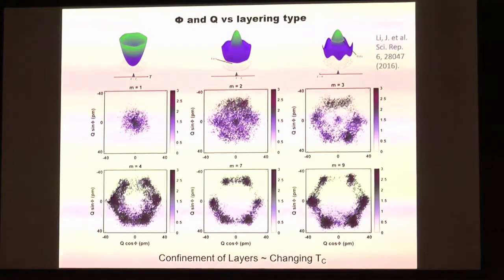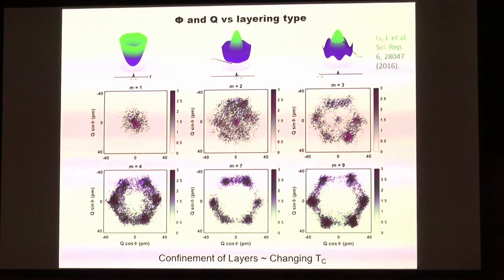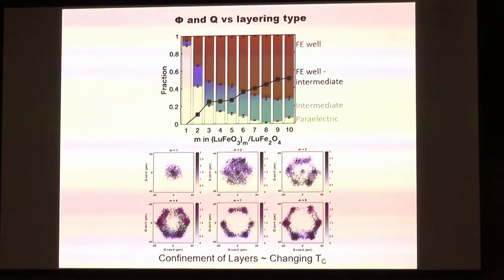And so we can look at the ferroelectric order parameter for these materials. So here for the m equals 9 case and the m equals 7 case, we get the 6 distinct ferroelectric wells. For the m equals 1 case, it looks more paraelectric. But interestingly, in the intermediate for the m equals 2 and m equals 3, we kind of get the superposition of different states happening. Here we can see there's not much happening in terms of 6 distinct ferroelectric domain walls. It's rotationally invariant with some density in the middle, whereas here we can get both paraelectric and some ferroelectric domain walls observed.